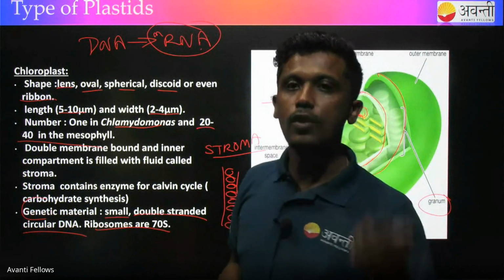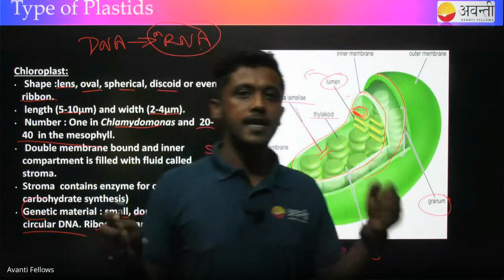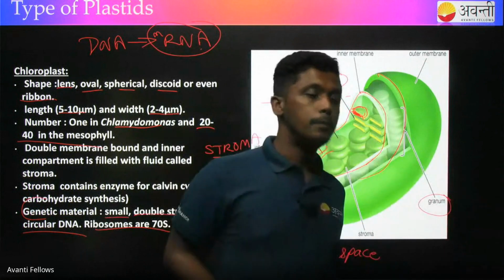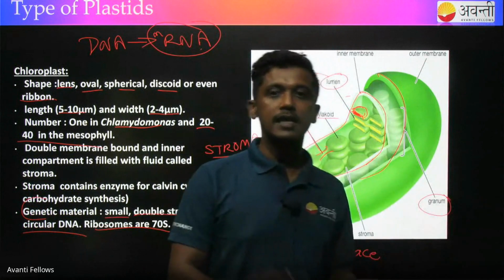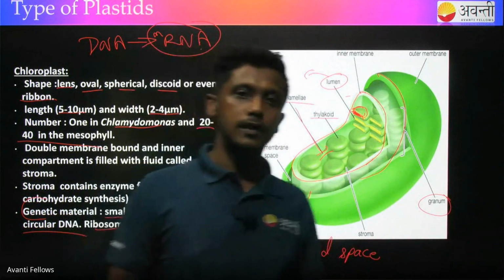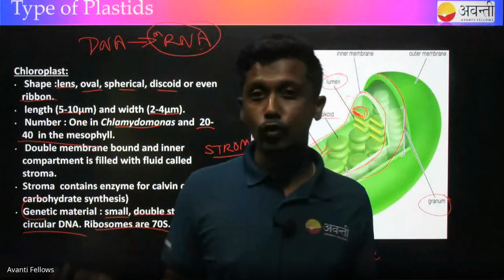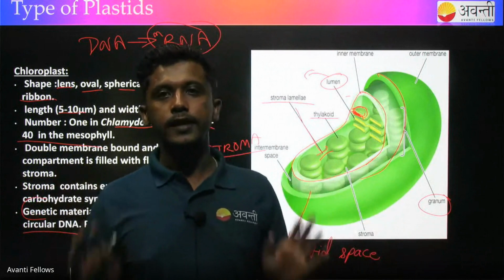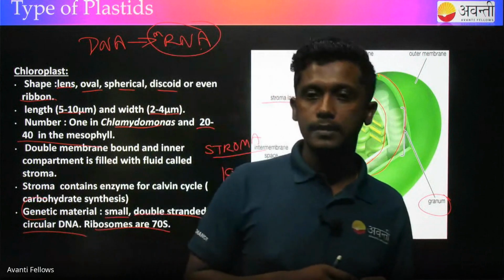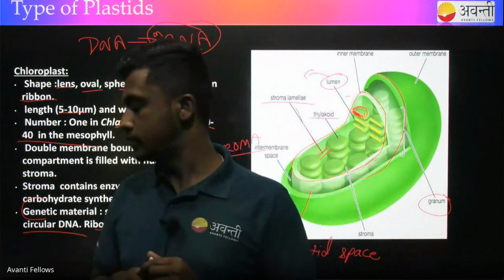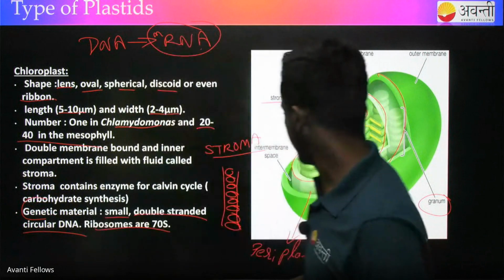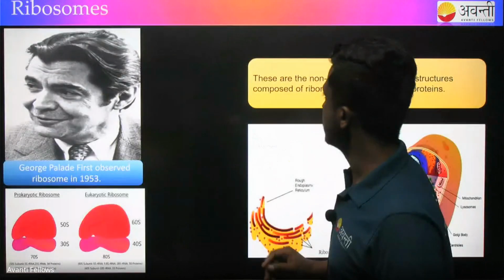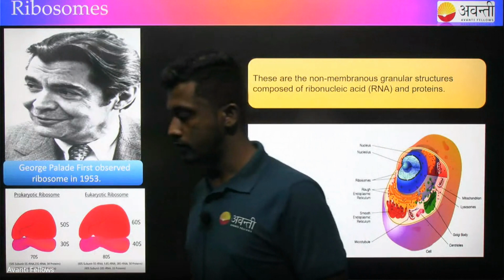So, since your mitochondria and chloroplast have their self-sustaining behavior with respect to genetics, with respect to expression of characteristics, with respect to generating their own energy, expressing their own things, that is why these two organelles are called semi-autonomous organelles. Okay, did you understand? If yes, we will go ahead. If no, you let me know.